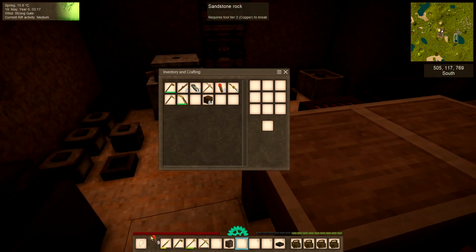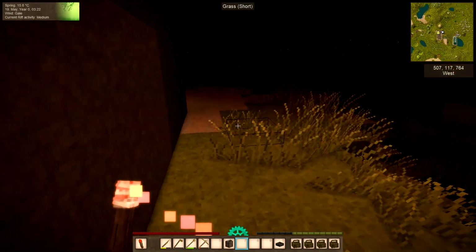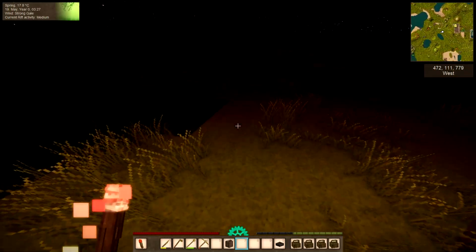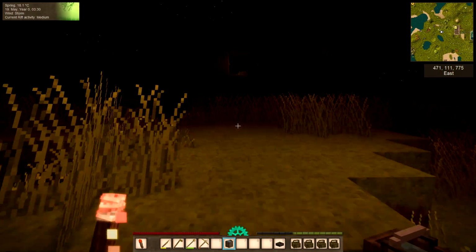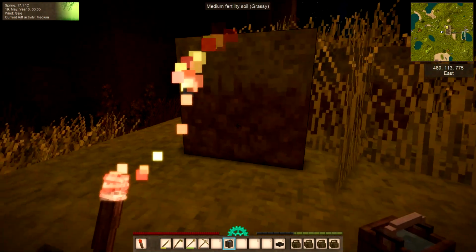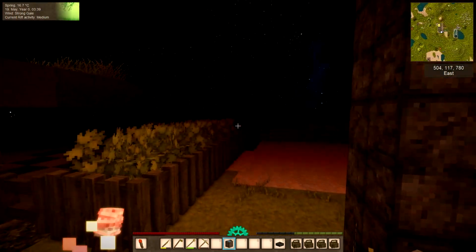Let's grab a torch. And let's head down. Actually, we have water back this way. Bucket of water. Where am I going? I knew it was up here somewhere. Came up the other way.